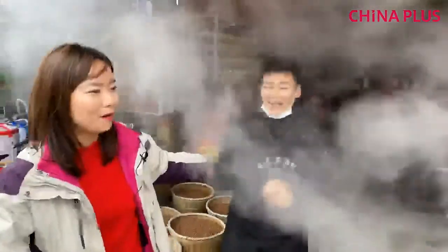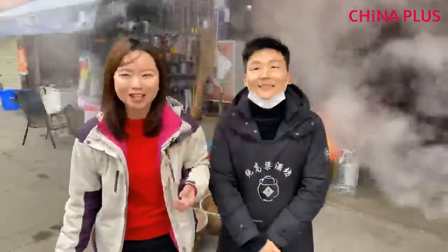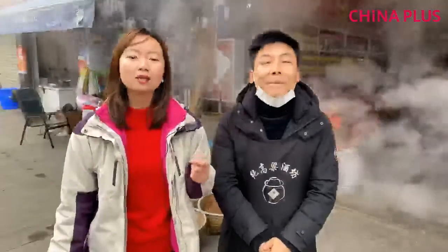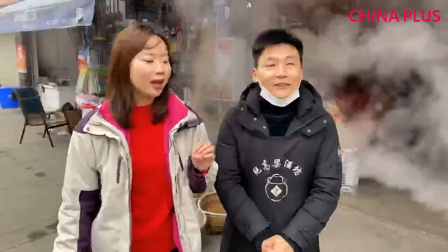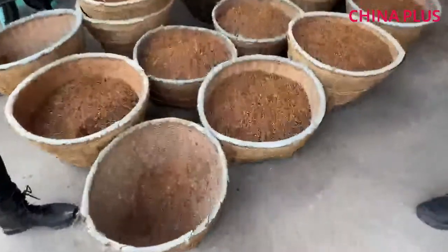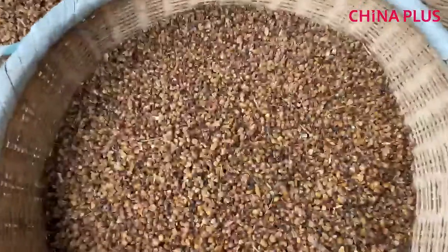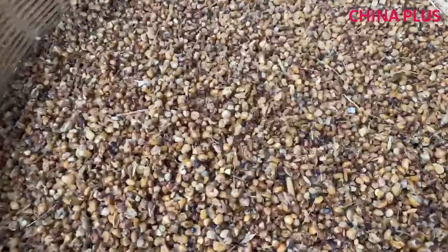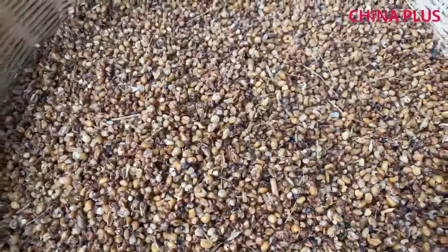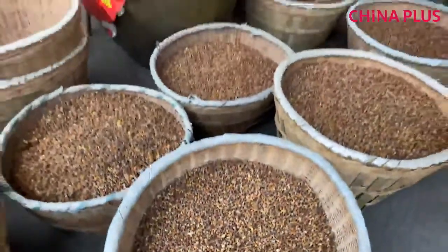Let's step outside a little bit, otherwise I'm sort of doing a face massage. Mr. Li was telling me that this is the traditional way of making wheat wine. First of all, you need to steam the ingredients. This is 酒糟. This is the raw material to make the wine. So first of all, you need to steam it, and then the actual liquid will come out, and when it's cooled down, it will become the actual wine that you can see.